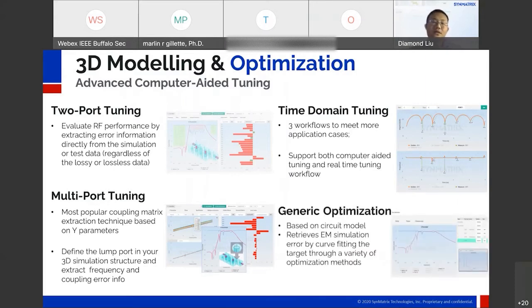The last one is generic optimizers. This is a circuit-based method, where you build the circuit in ADS or Microwave Office, import your simulation or test data, and do generic curve fitting.